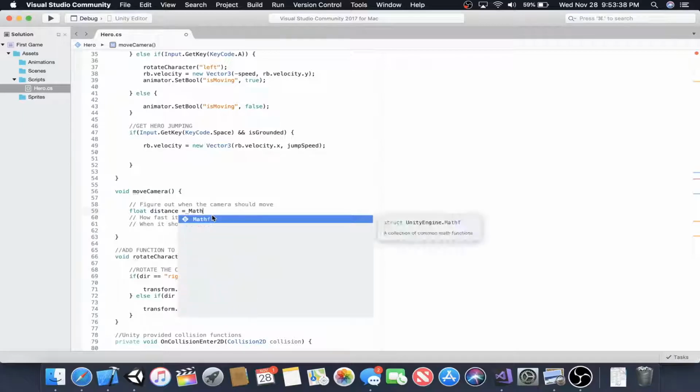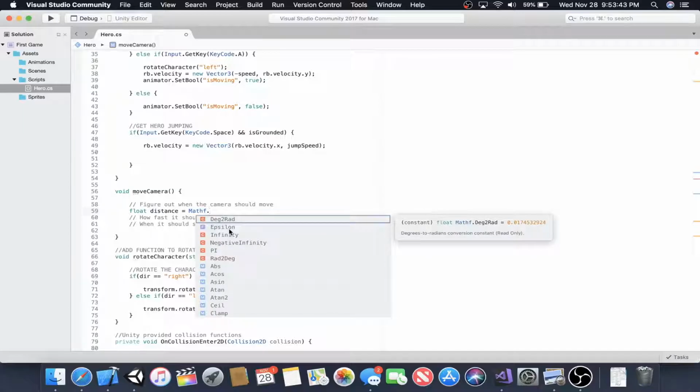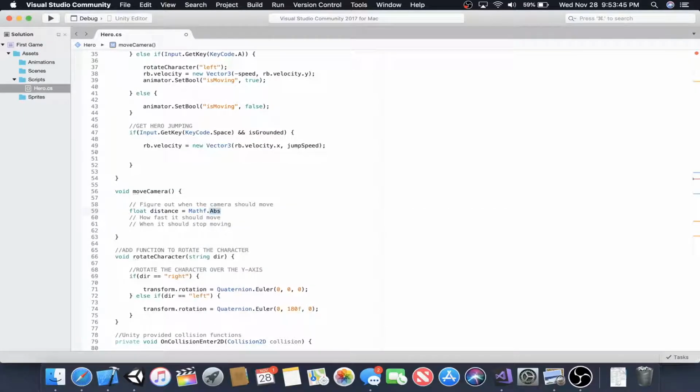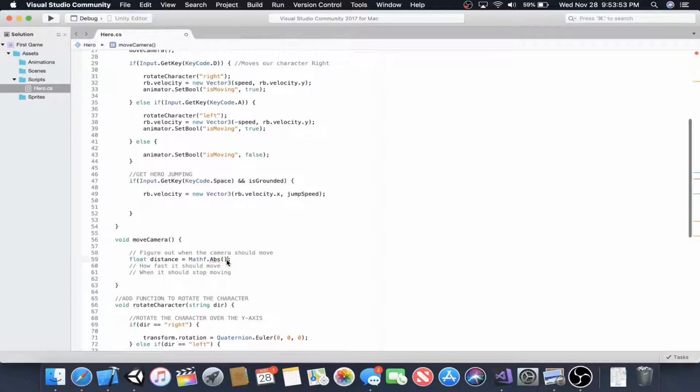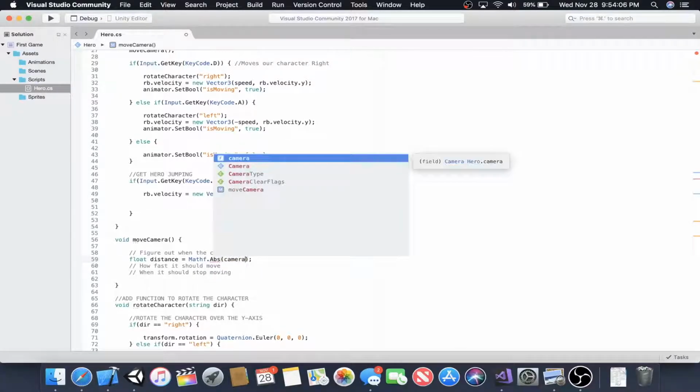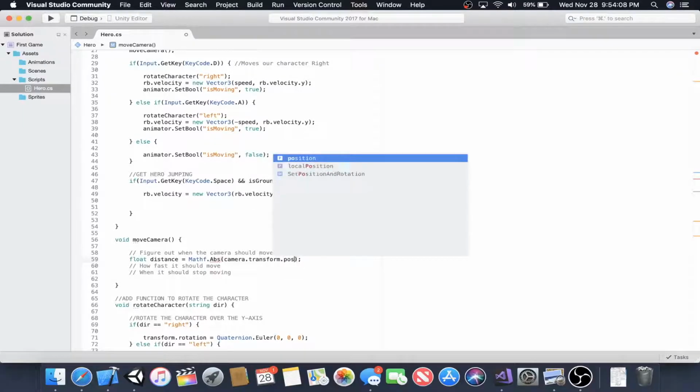So there's actually a math class that Unity offers. It's called MathF, and we could do .Abs, and that's just the absolute value function. From there, if we think through it, we're gonna want to take the distance that Mario is from the camera, so we can get the camera's position doing camera.transform.position.x, and we could subtract Mario's position from it.